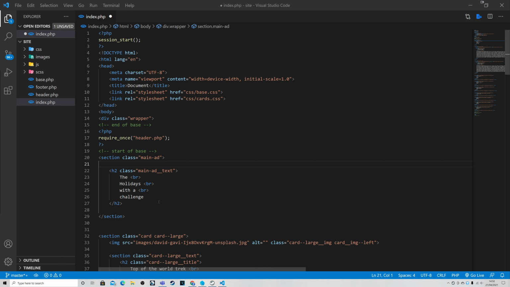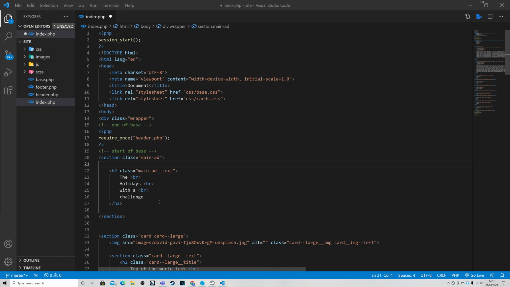It is a type of navigation, so the container element will be a nav element. The nav element should have a class of main-ad__links, with an S. We want 5 empty links with an href of hash and a class of main-ad__link, no S. And then finally, one of the links should also have a class of main-ad__link--active, as that will be the modifier to represent the slide which is active.